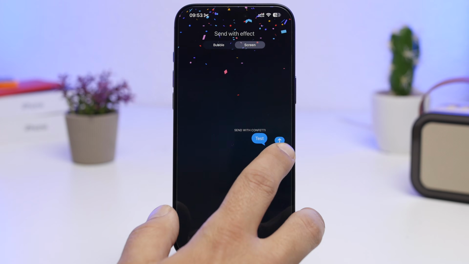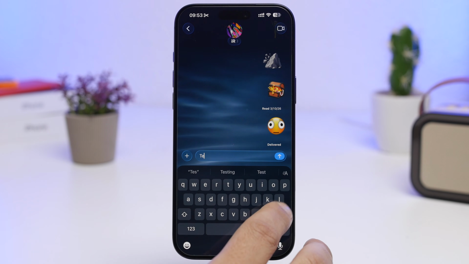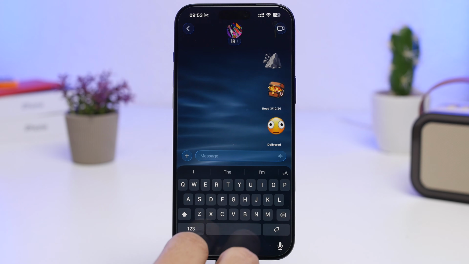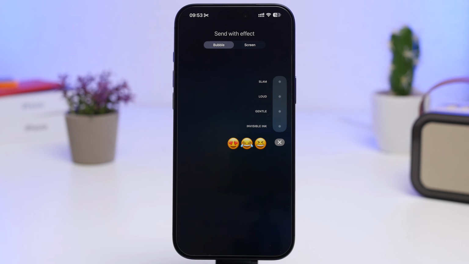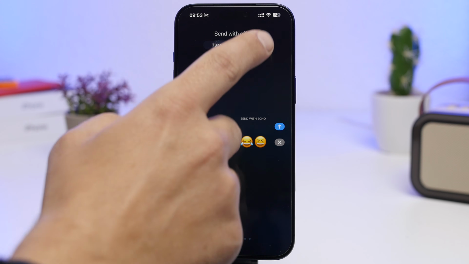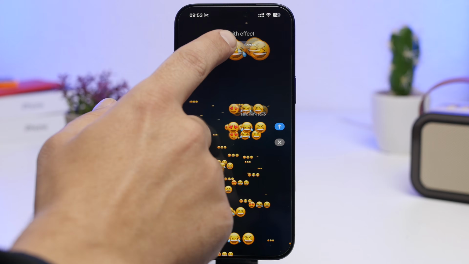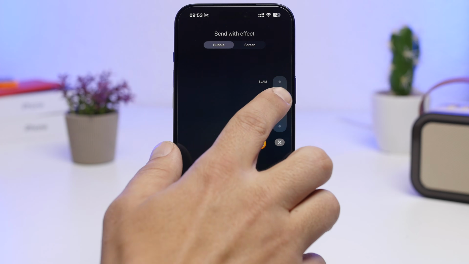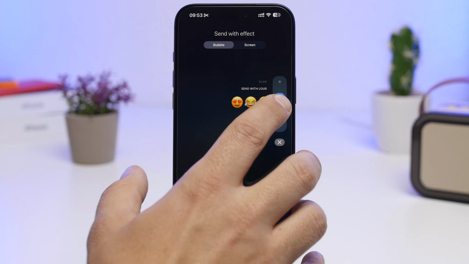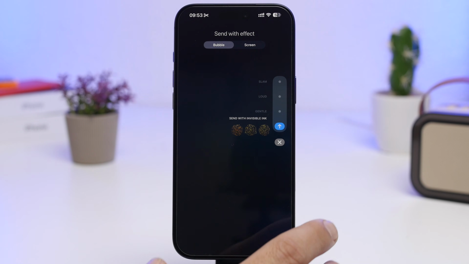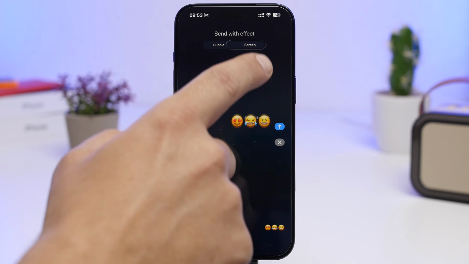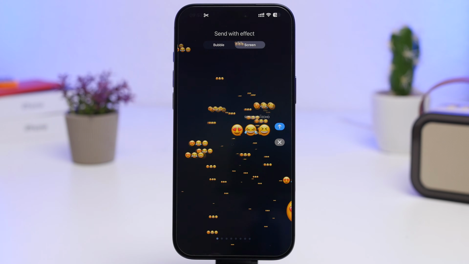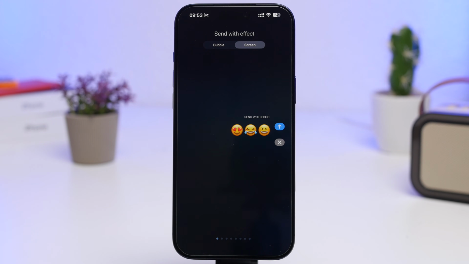But what's really cool is that you can actually do this with emoji. So just add an emoji here. So you can see right here, if we go ahead and add emojis, then we can tap and hold, and then we can just move here to screen if we want these effects like this, or even from the bubble right here, you will have different effects for your emojis. So you can see how cool these are. So everything will work with emojis the same as it works with the normal text that you send on iMessage.